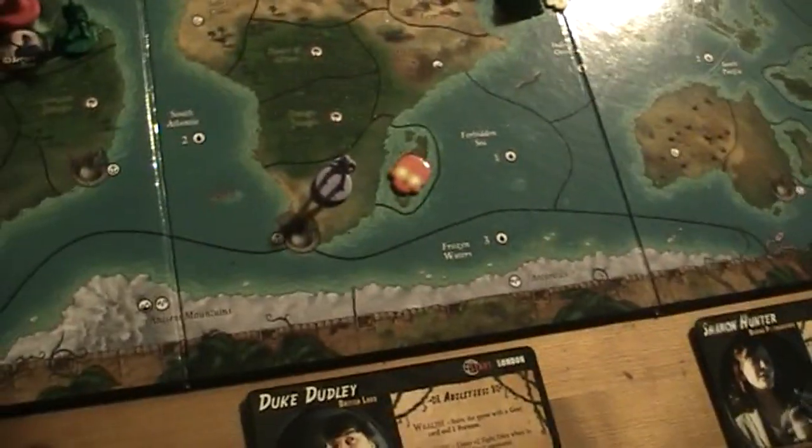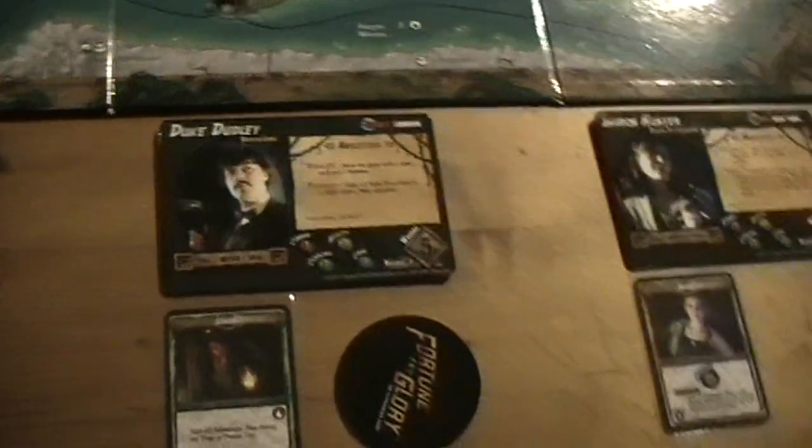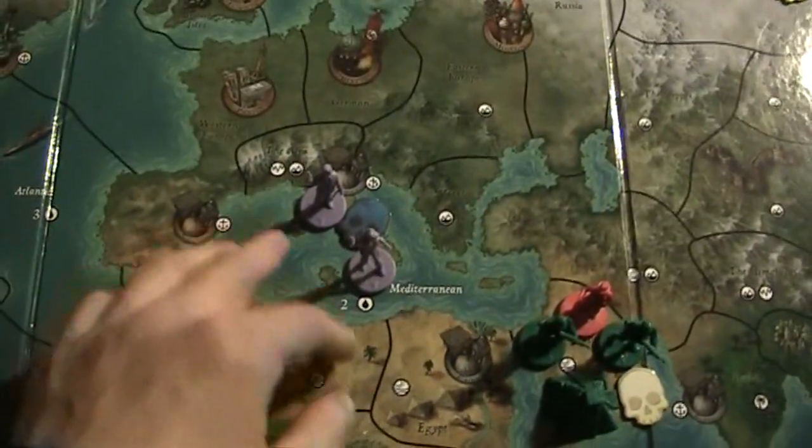Then we come to the adventure phase. And we start with these two, Duke Dudley and Sharon Hunter. They will try together to get this Shield of Poseidon.